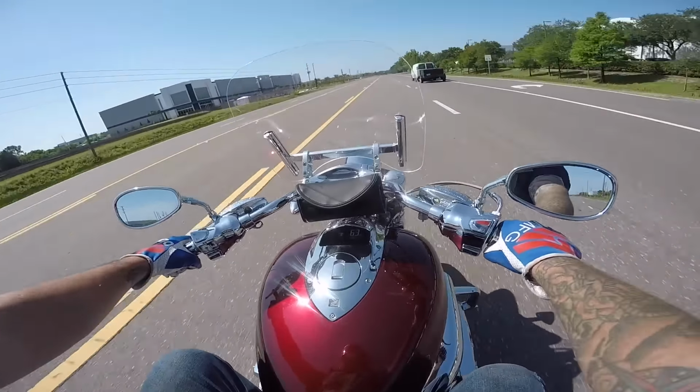I mean, if we have somebody very wealthy out there who wants to buy it and have a motorcycle in Florida, I'll take really, really good care of it. You can ride it whenever you come down, and I'll only bounce it off the rev limiter a couple times a week. Okay, maybe more than a couple times a week.